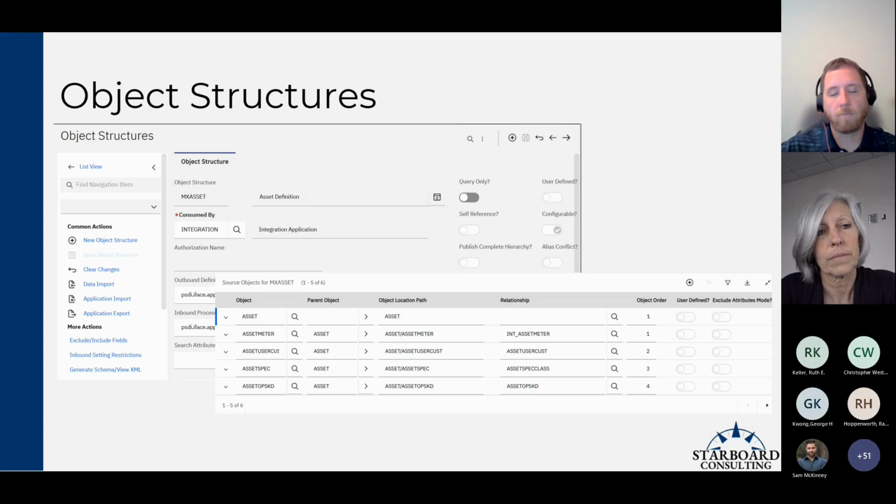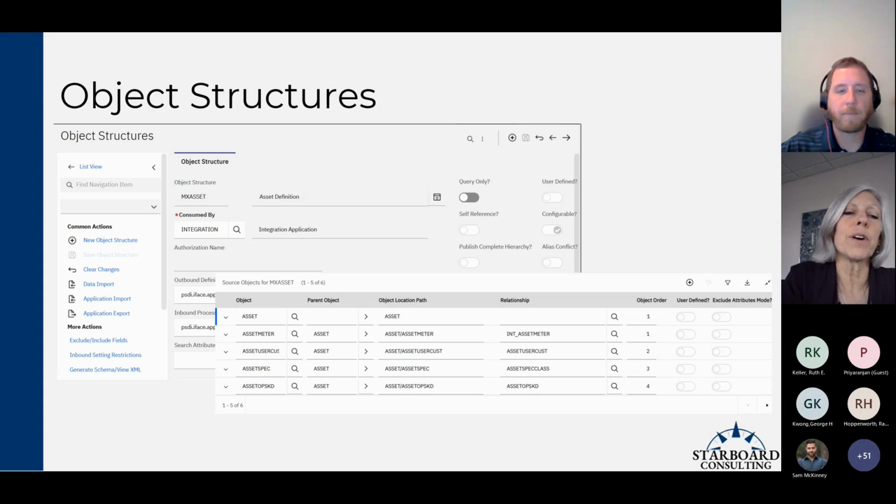If you put one of those in, you can go into your exclude and include, and it'll tell you that the asset num and site ID are not necessarily required anymore. It's a very cool feature to have, and we've used it quite a bit.